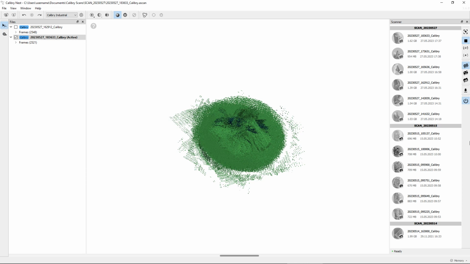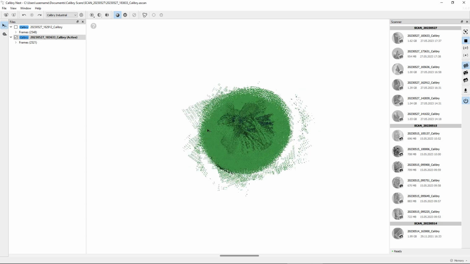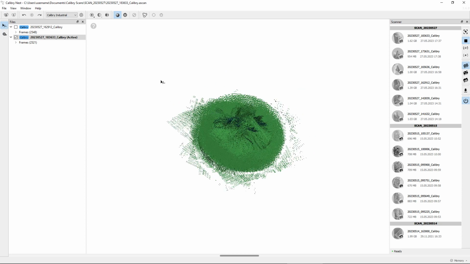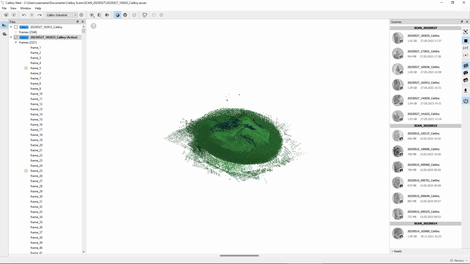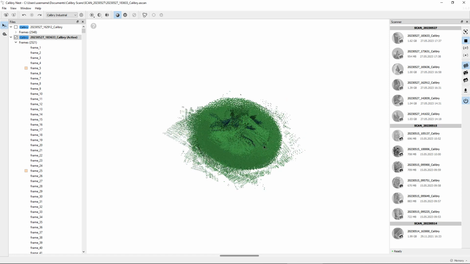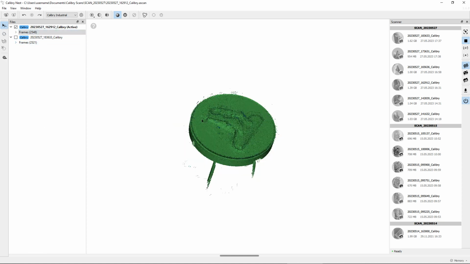So before we start processing, just a few words about what processing implies. This is a so-called raw scan, no matter Live 3D or not. We have to do what's called registration. All these frames are not stacked up ideally, and we do registration to find the best position, the best fit for all these frames, so that as the final result, we have a clean point cloud with all the frames matching each other perfectly.